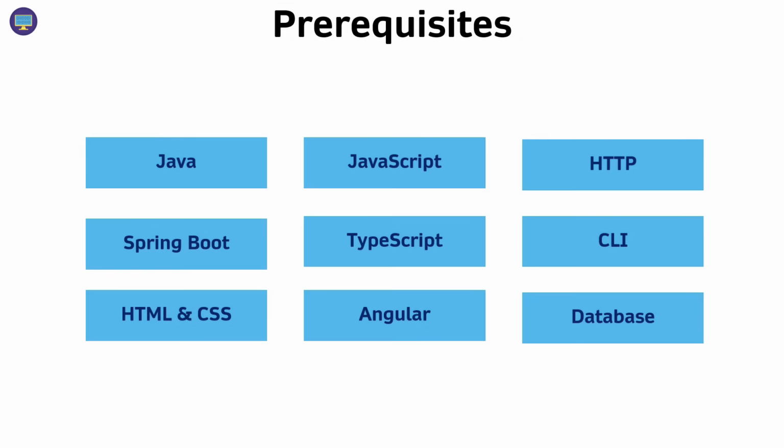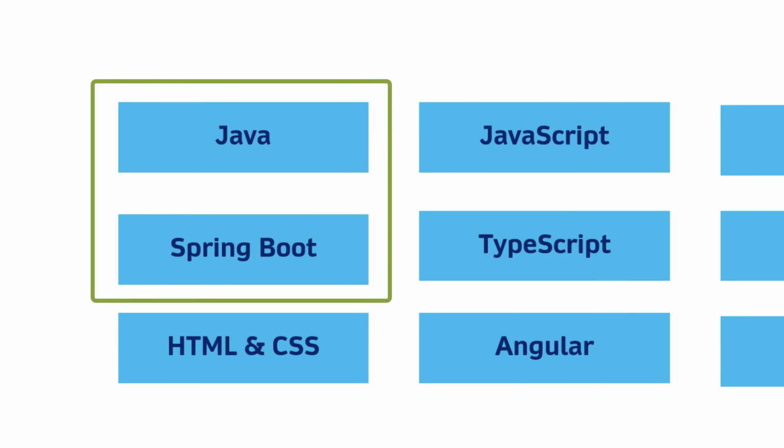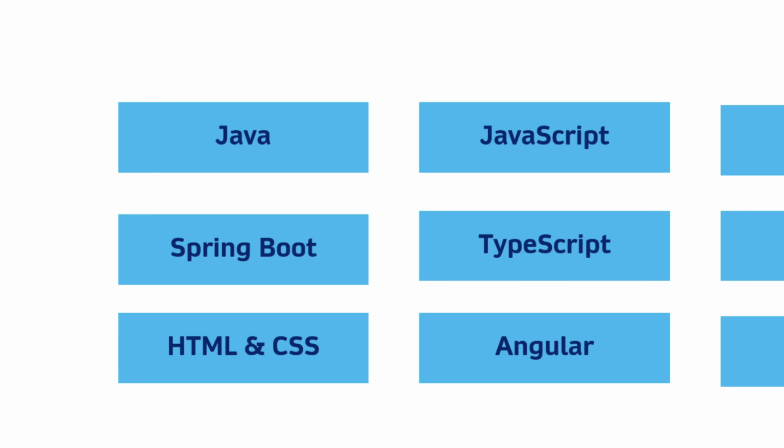I wanted to go over some of the prerequisites you need to have so that you can follow along. This is going to be a Spring Boot backend application, and the whole Spring environment is primarily based on Java. So it's very important that you understand Java, Spring, and Spring Boot, because we're going to use the programming language Java with Spring and Spring Boot to build the entire backend. So you need to have a good understanding of those technologies.